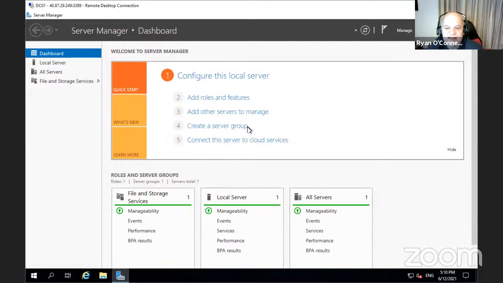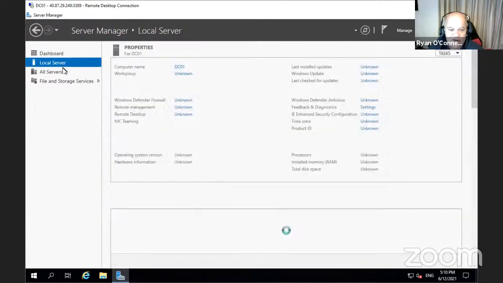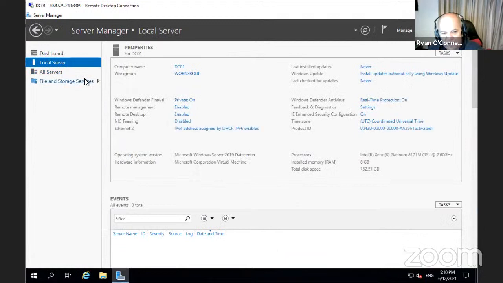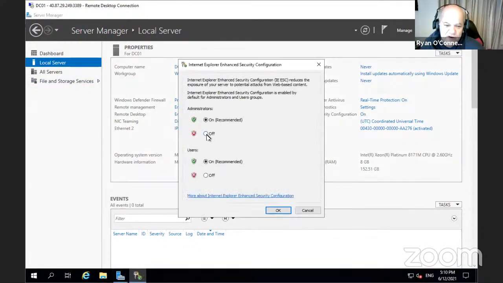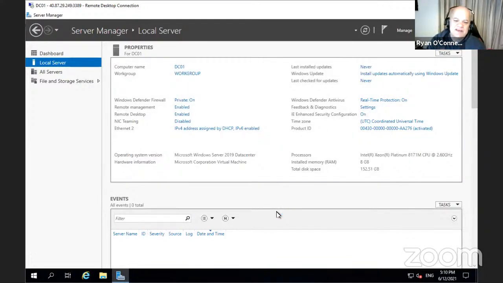So what I'm going to do for this lab is I'm just going to make a couple of changes because I don't want to be fighting with a few things. Obviously, in the real world, you wouldn't want to do this. I want us to get through this lab so you guys can get some hands-on experience working with creating your own DNS. Obviously, I'm going to go down. I'm going to turn enhanced security off because I don't need this for now. Again, this is just a lab. I'm also just temporarily going to disable the firewall because I've got a whole lot of other things going on. So I don't want to be spending the evening troubleshooting bits and pieces.